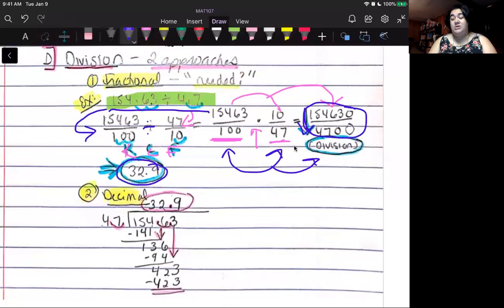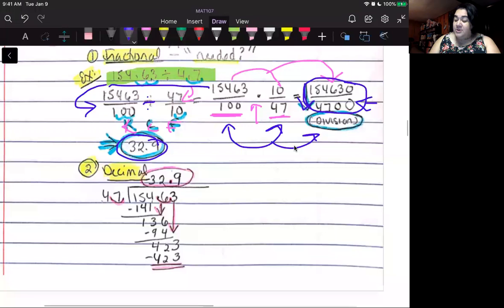Again, you could do this longhand, but of the three methods that I showed you at the beginning of this lecture as to how you can turn a fraction into a decimal, you cannot do the count back method here because your denominator is not base 10. That count back method where you just count how many zeros to show you how to move your decimal back to the left only applies if your denominator in fractional form is base 10. In this case, it is not, it's 4,700. So you would have to just do the division, either by putting it into your calculator or by doing it longhand, okay?